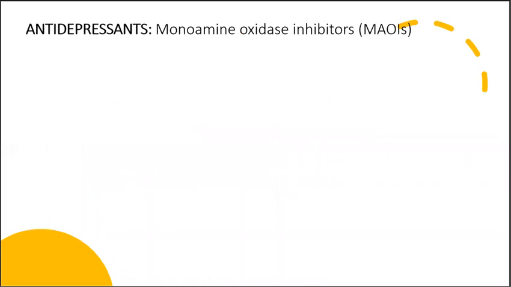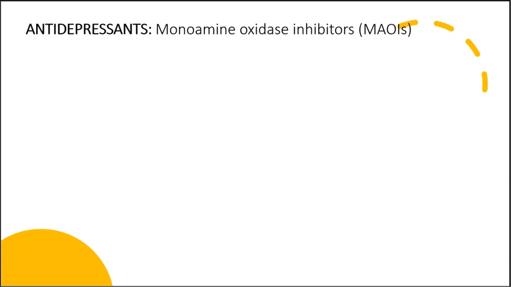Now let's look at antidepressants, and we'll start with our monoamine oxidase inhibitors. What are examples of our monoamine oxidase inhibitors? Remember, antidepressants are used for depressive disorders, and with your monoamine oxidase inhibitors, they interfere with monoamine oxidase, allowing for increased concentration of other neurotransmitters like your epinephrine, your norepinephrine, even our serotonin. And that's going to help to cause stabilization of the patient's mood. So that's what your MAOIs do.